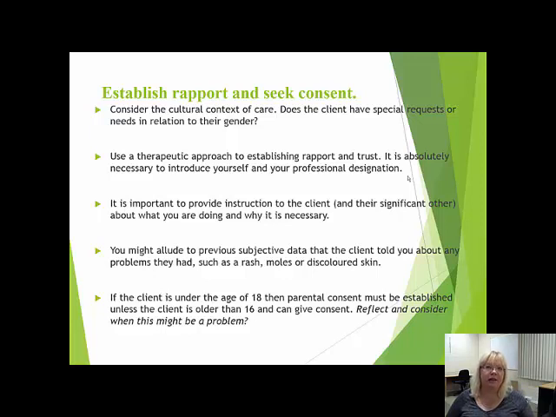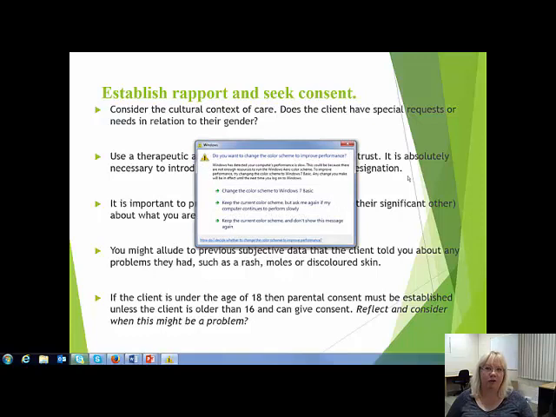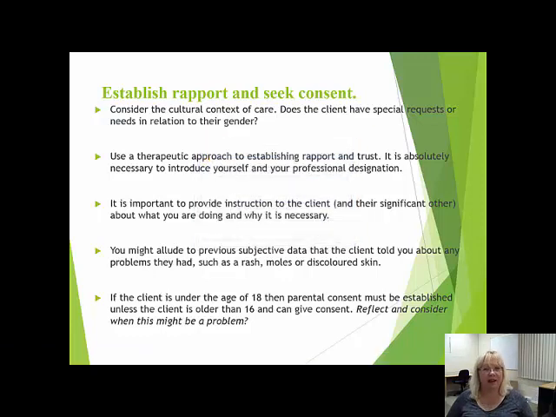But saying that, Indigenous people will often not maintain eye contact with you, because that's a part of their culture and a form of respect, that they don't look you straight in the eye.